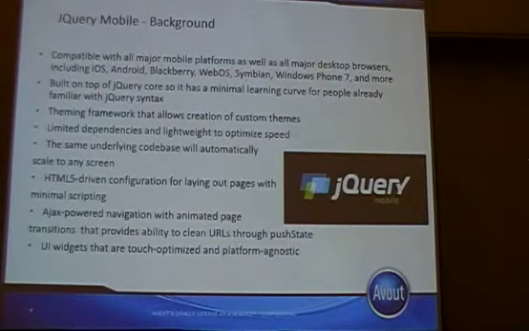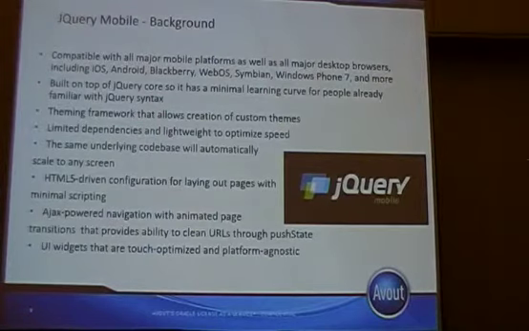Some of the key things: it's compatible with all major mobile platforms. iOS, Android, BlackBerry, WebOS, virtually every mobile browser that's out there supports jQuery tags inside the pages that it renders. And it makes it a lot easier for you to do things like rotate your screen. You rotate your screen, everything gets resized automatically.